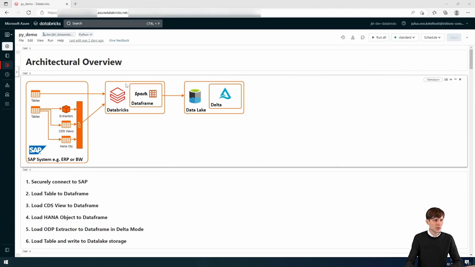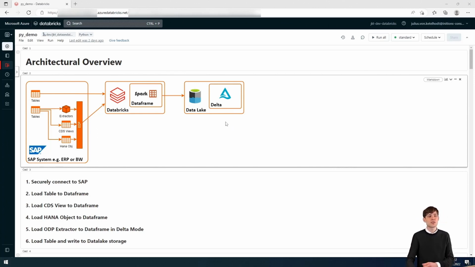In the middle, we've got our Databricks notebook with our solutions and provided functions, with which you can directly access any type of objects within the SAP system. You can load that into a data frame, and then persist that data frame in your data lake or lakehouse structure using the Delta format or any other format as well.